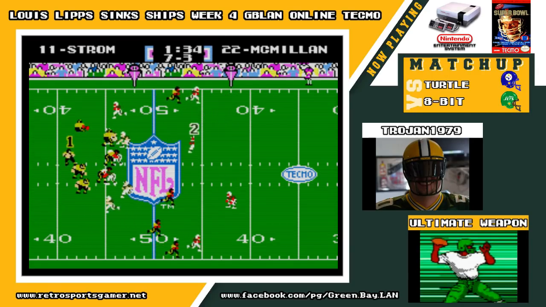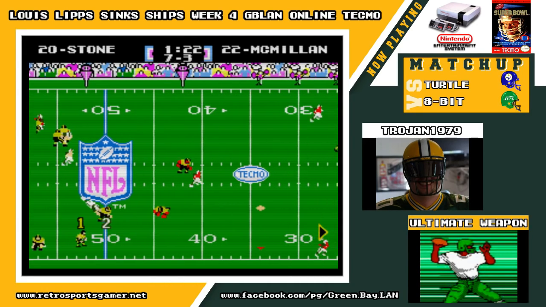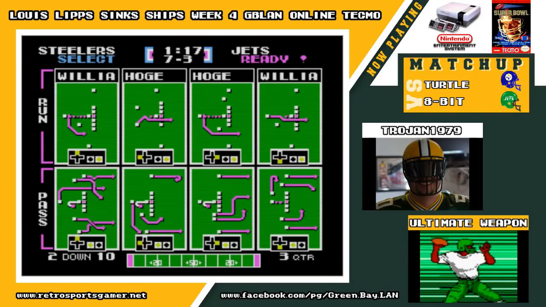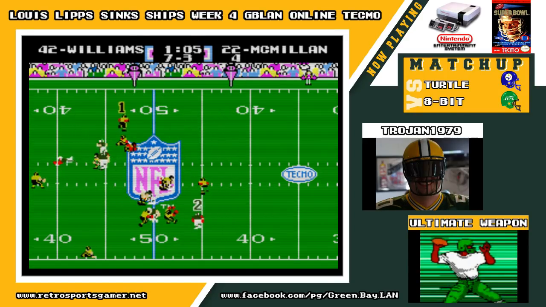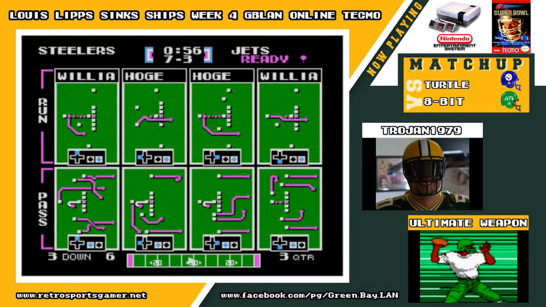Up 7-3. Pass 3 is the call. This hasn't done much for him. He's going now. He's got Stone with the drone there. Thought he was going to go back with McMillan, but rushed in. So McMillan again on defense, offset eye. It's run 4. Blocking really breaks down. Williams, not a whole lot of room there, but putting himself now in Gary Anderson field goal range, 3rd down and 6.